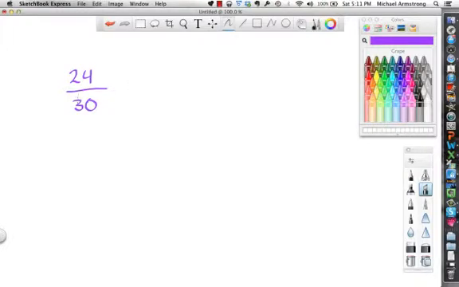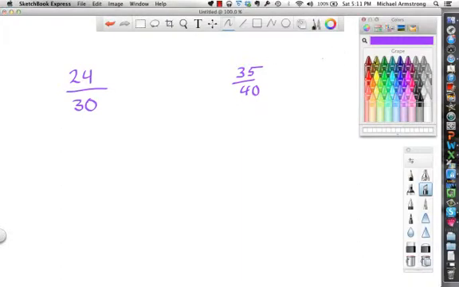I like to see this. You see this all the time: scores on your quizzes and tests. 24 out of 30 questions. Your friend got 35 out of 40 on a different quiz. So that's why they have different numbers. 35 right out of 40. And you want to see who did better. You could just find a percentage, which you guys worked on in the last chapter, and that would be a smart way to do it.